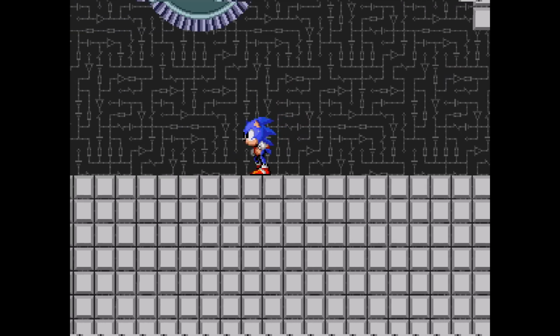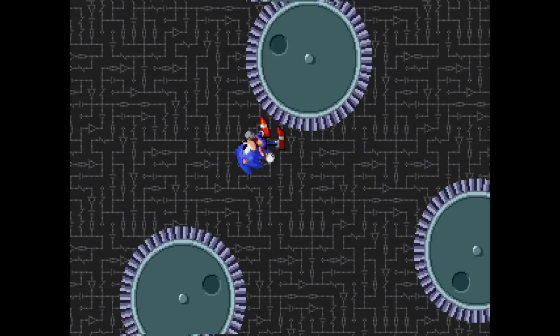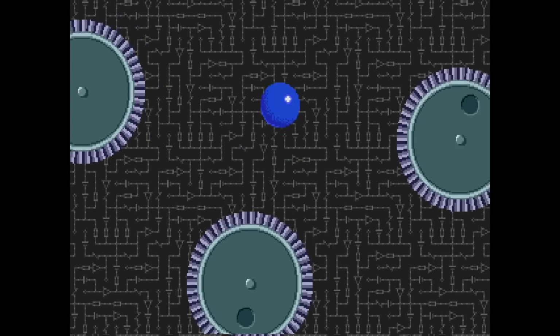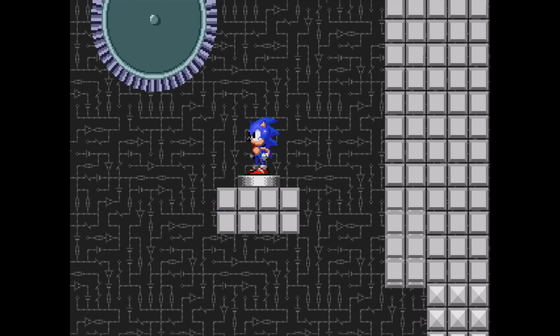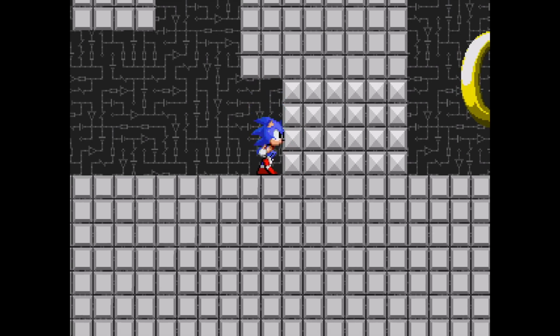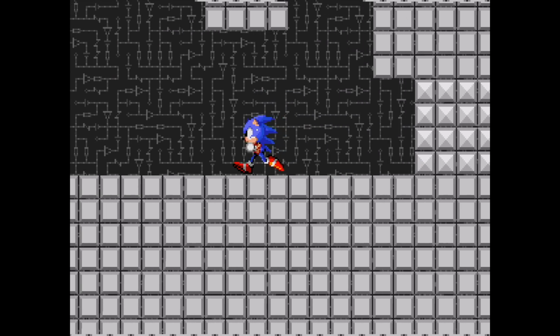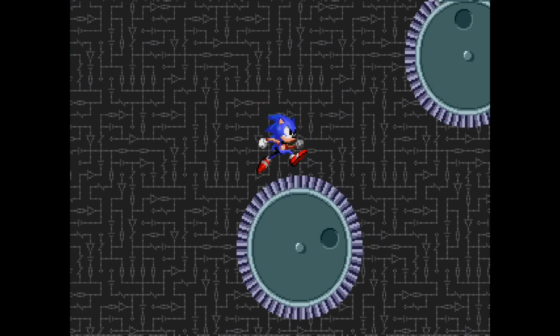All right, we gotta hit that switch. Okay, then we'll go up to this guy. Nice. This guy. And then hit the switch. Boom. That opens that up. Break through. No. Oh, there's more than one. Oh, there's three more switches. Dang it. All right, we can do this, Sonic.